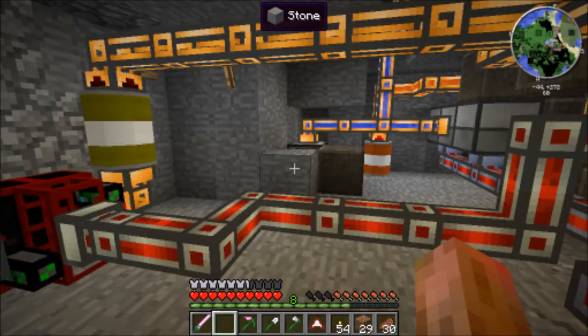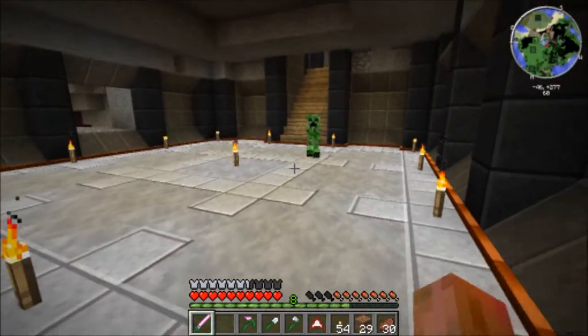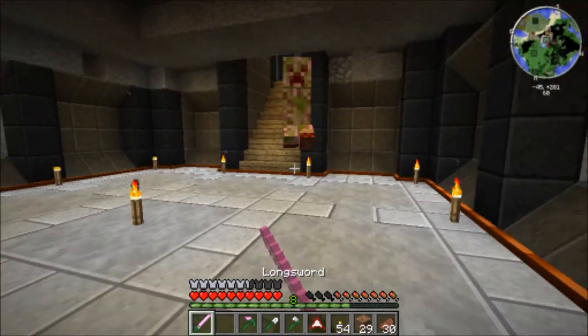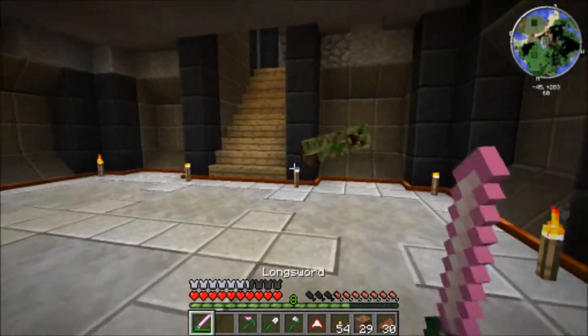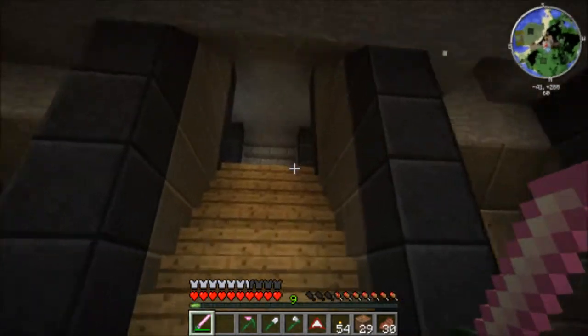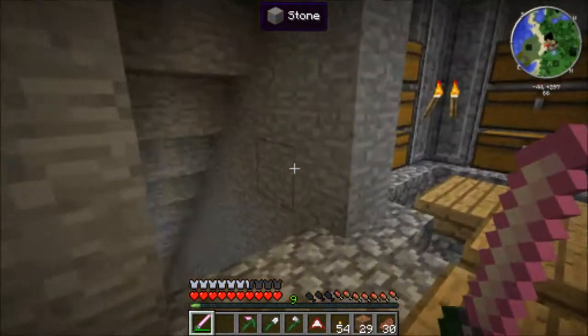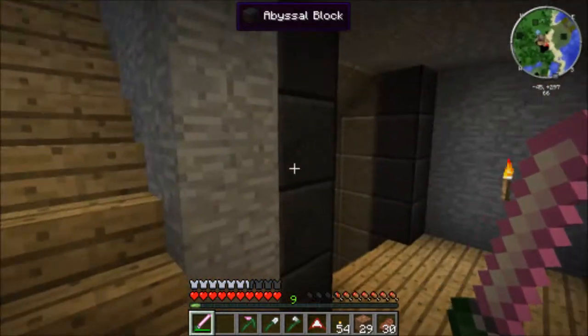So what I've done here is... Ooh, we got a guest here. I have no idea how he got in here. I'm gonna have to check that out. I thought I was pretty well lit up in here, unless he came from underground.